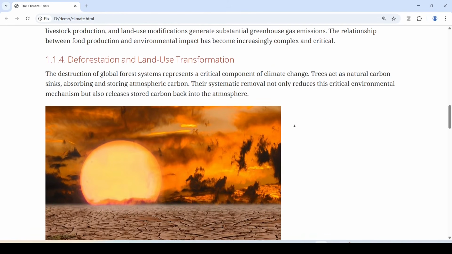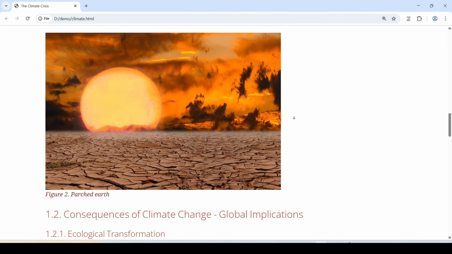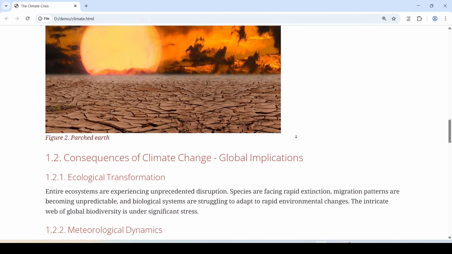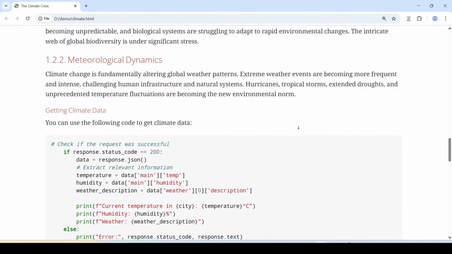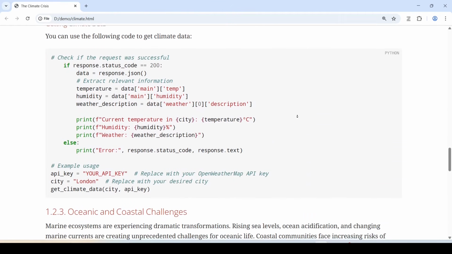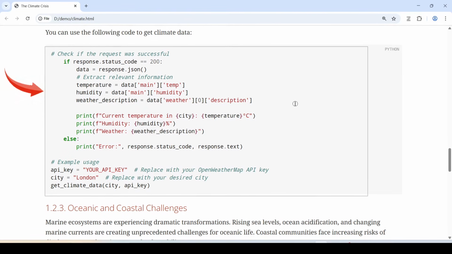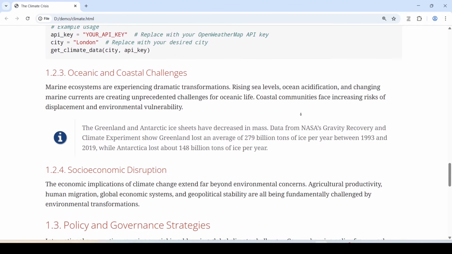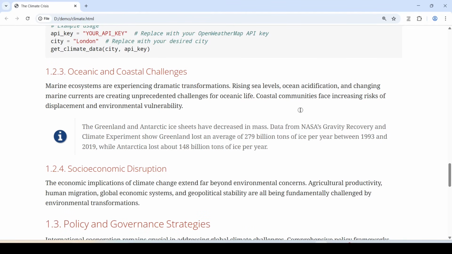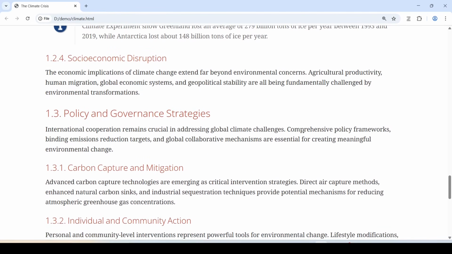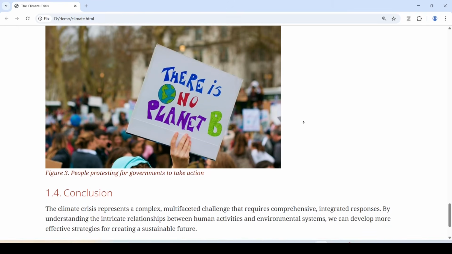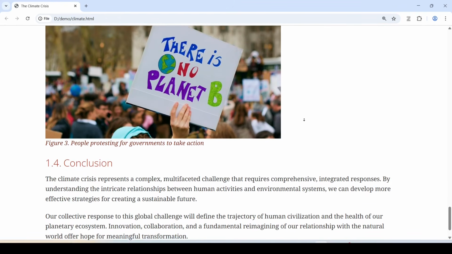So when we scroll down, we come across our next figure. Everything seems to be in place. The figure is correctly numbered and it has a caption as we expect it to. And then we have this code. So this code block is very, very nicely highlighted, and Pygments has understood the Python language and highlighted the keywords of Python. Then we have this admonition with the I sign, and as we scroll down, you will see that we have figure number 3 and finally the conclusion.